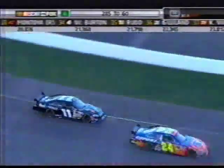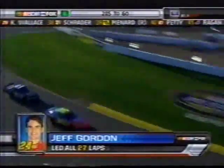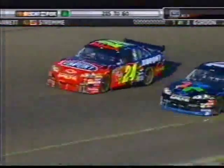The championship point leader has seen almost his entire full second lead diminish, now just trying to hold off the 11. Gordon says the car is beginning to tighten up right in the center of the corner, especially down in turns 1 and 2. But you know, this is where Jeff Gordon and Steve Letarte have gotten a lot better this year. When the car gets off a little bit, they are able to fix it.